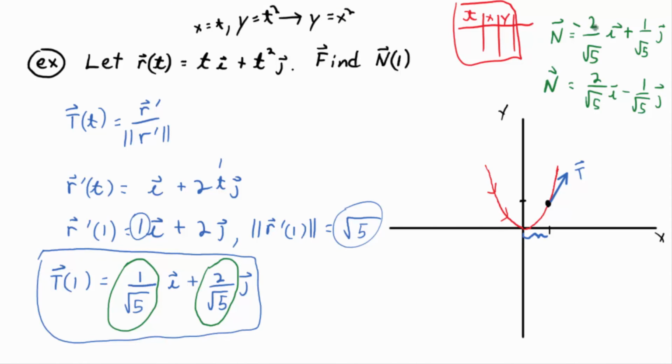Which one does it have to be based on what we've talked about today? It's got to be the first one because that's kind of how the curve is bending upward, right? So N is going to point in the direction that the curve is bending. So N has to be, let me do it in green here, this guy, not the one that points in the opposite direction. That's got to be N.